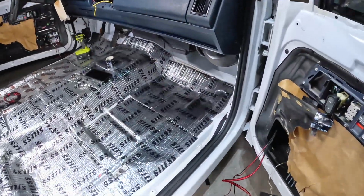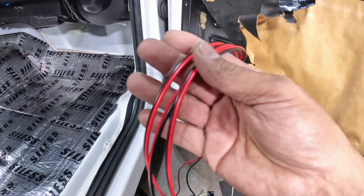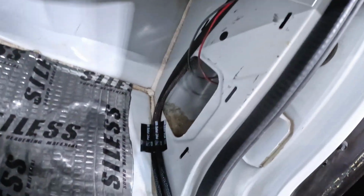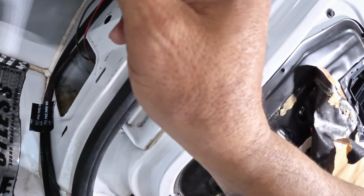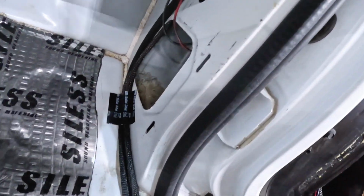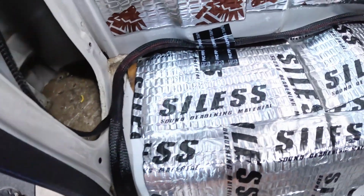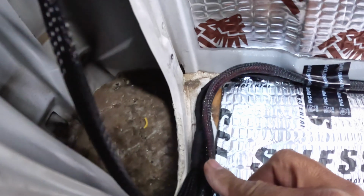All right, guys, I have an update. I already ran all these speaker leads through that boot, like I was saying, and they came out through that hole right here. This is the top one coming from the dash speaker, and then this one comes through that hole. And I routed them right here, and that's where I did my splice. You can see that right there.